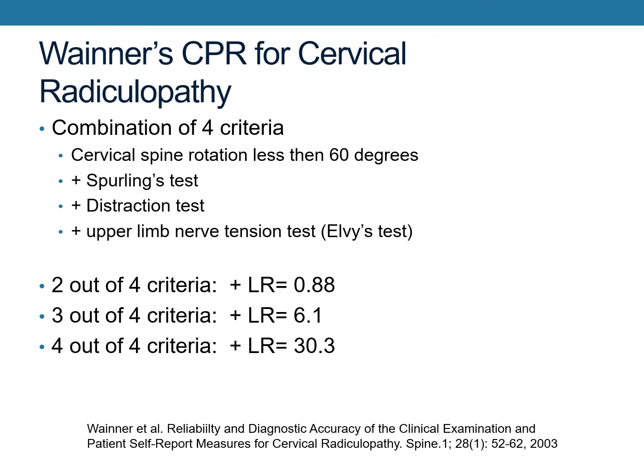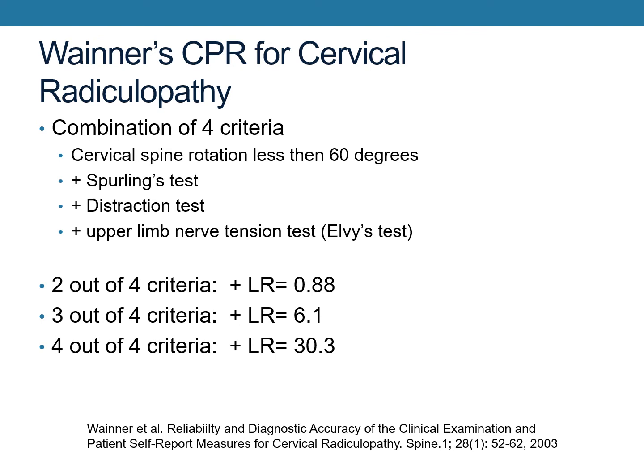But this particular cluster of findings has been shown to be a very good predictor of whether or not cervical radiculopathy is going to be present. And these are things that we can do. So this clinical prediction rule gives us some of these findings that we can evaluate for in the clinic. And if these are present, right, we can really have good confidence that a radiculopathy is present.